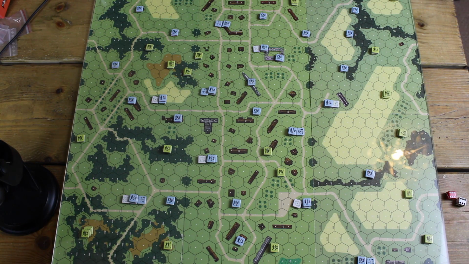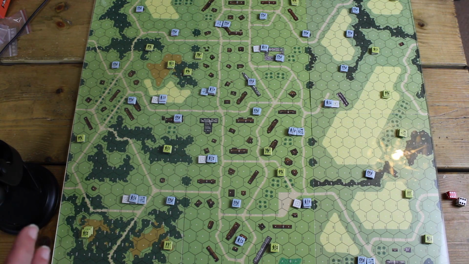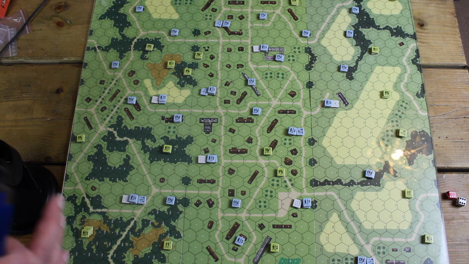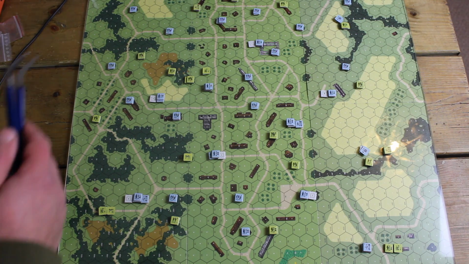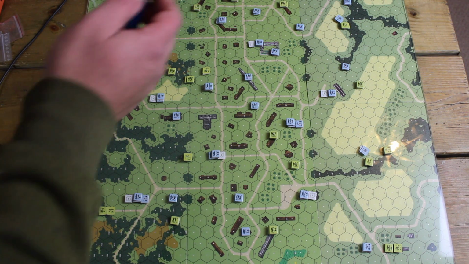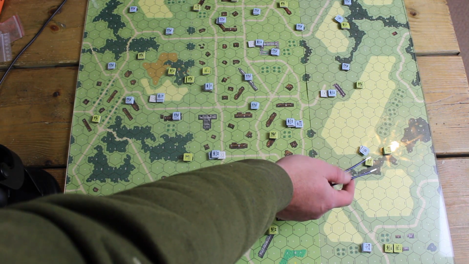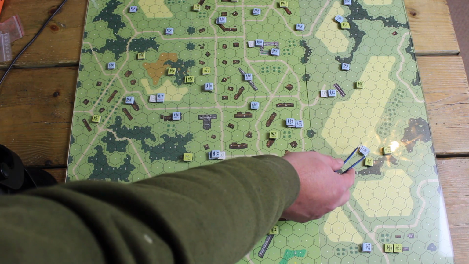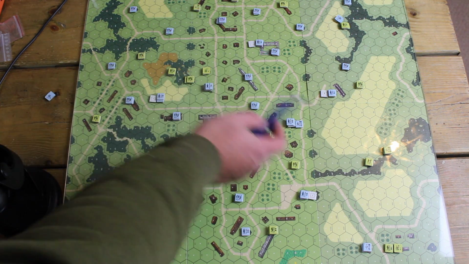So what I wanted to do was do a larger game than the last time I played Retro, but still keep to simple, straightforward, all about squads and leaders, and just see how it plays. After turn 1, quite an eventful first turn actually. So the Germans then, let's just start this side of the map. The airborne were able to get into close combat and eliminate these Germans here, so I shall be taking those off. There we go.